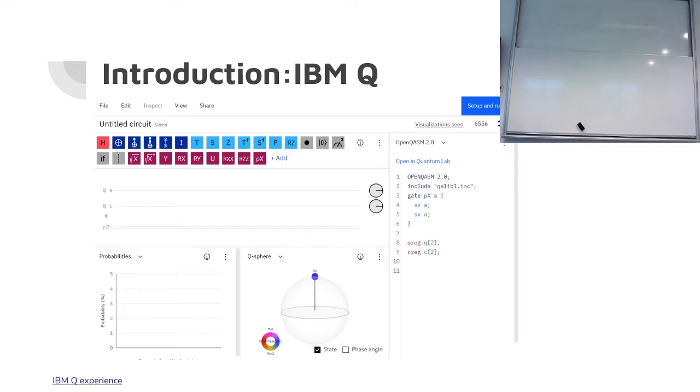And under this bar is, I think, the important part of this quantum computer. It shows the results in a very clear shape. One is the probability, the other is the Bloch sphere state, and over here is, I think, the coding part.